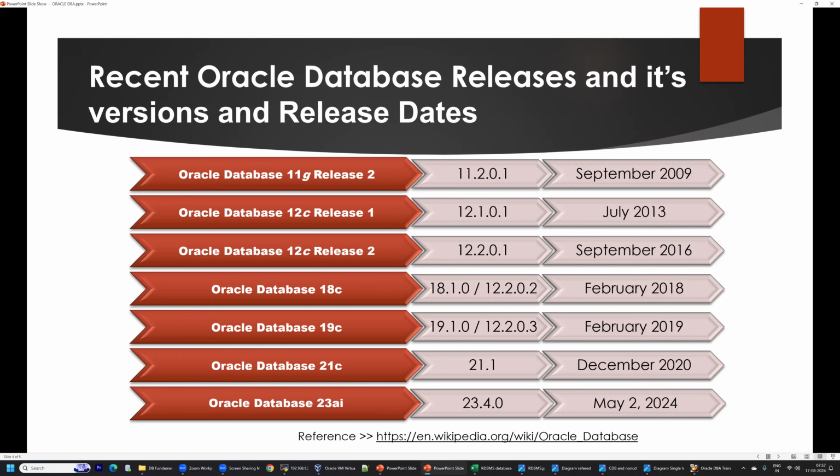When I started working on Oracle database, I started learning from the Oracle 9 version. Now, so far, we are on 23 AI version. So it's a long journey for me, at least. These are the timelines when the database software has been released. Mostly, you'll find the year in which the software is released, and based on that, they have given this numbering system. More information you can get from the link given here.